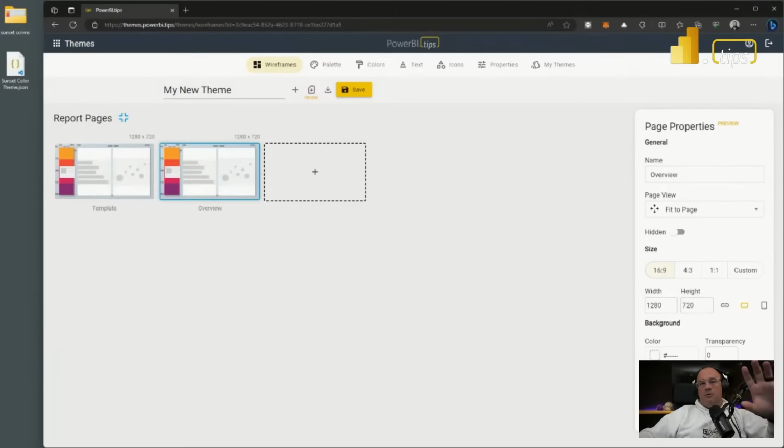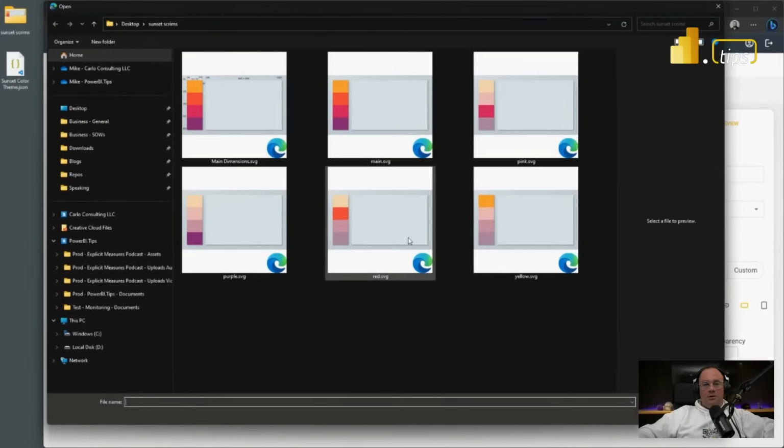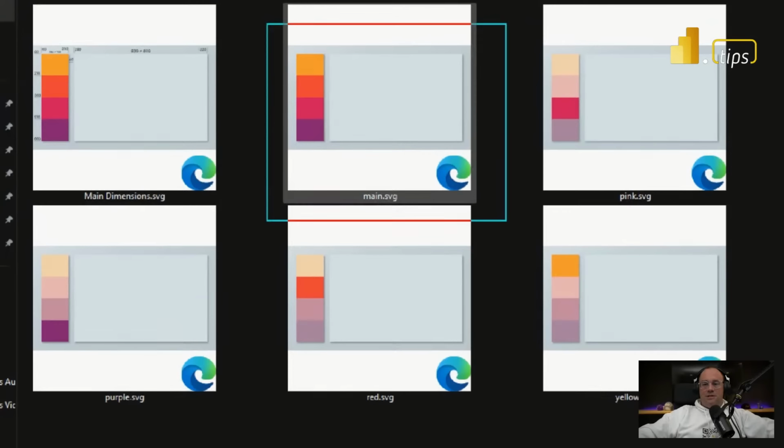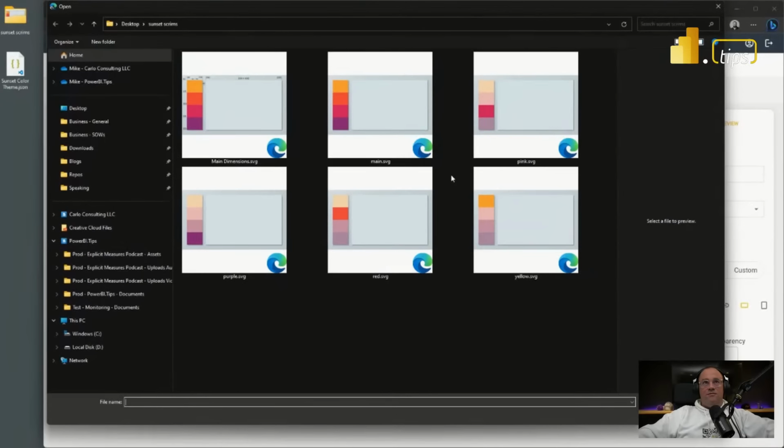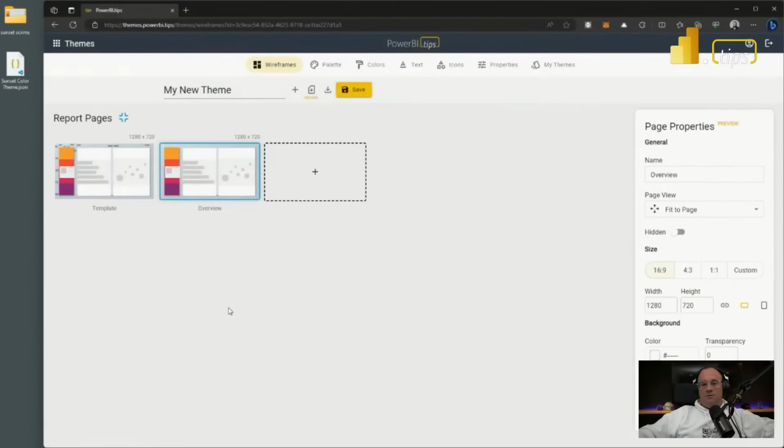So this time I'm going to upload the same image without the numbers on it. So I'm going to go over here to upload again, go back to my desktop, and instead of picking my main object with all the dimensions, I'll now pick my second object here for just the image and its various visuals. Grab that, hit OK, and now I've removed all the numbers, and now I have an overview page. I'm going to be a little bit picky here. I'm going to go back to this template page, and I'm going to hide it because I don't really want to see the template. Now that I have the overview page, we'll go back over here and we'll duplicate that again.